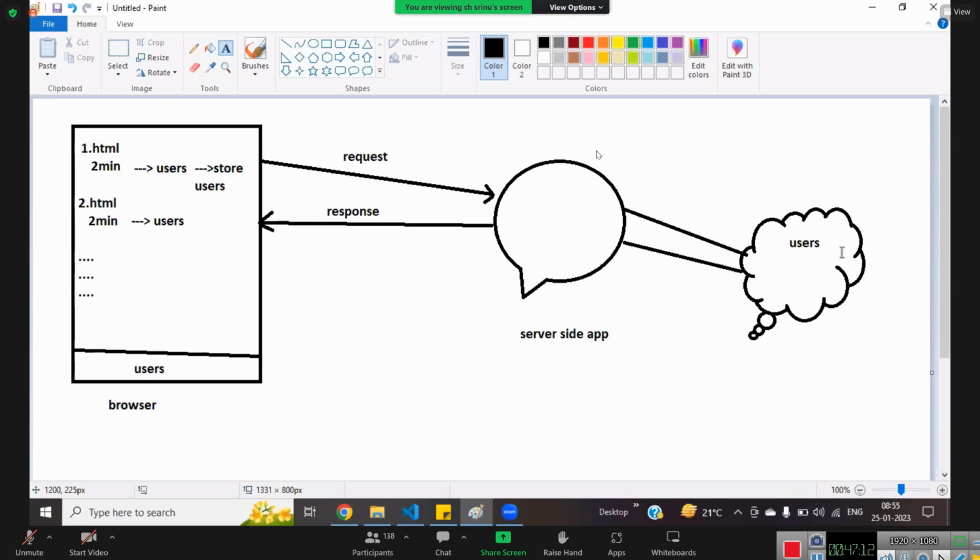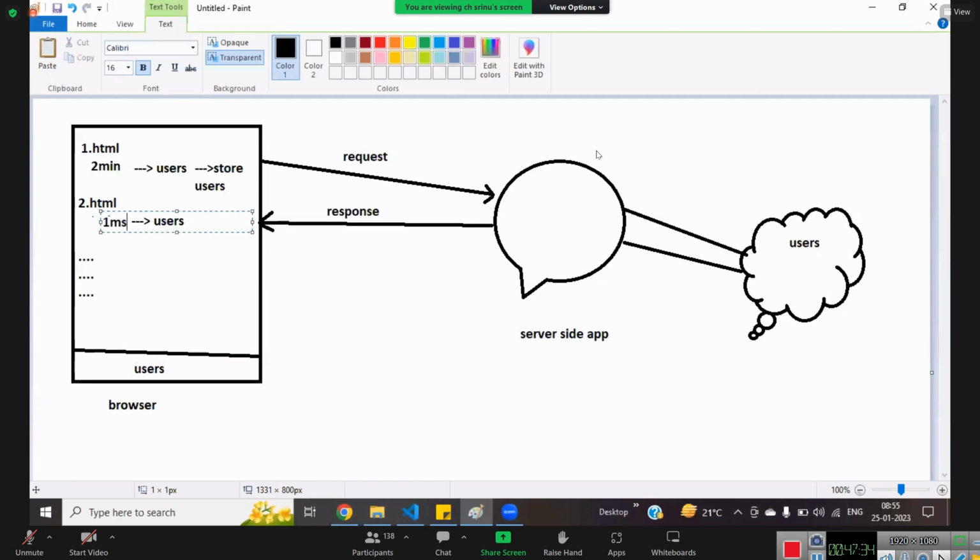It is very near to me, the users inside the browser. My browser requires something from my browser only. Which one is easy for me? Within a fraction of milliseconds, I can get these users from my browser. If the users are not there in the browser, then there is no option but to go to my server side application. Within 1 millisecond, I can get it from the browser.